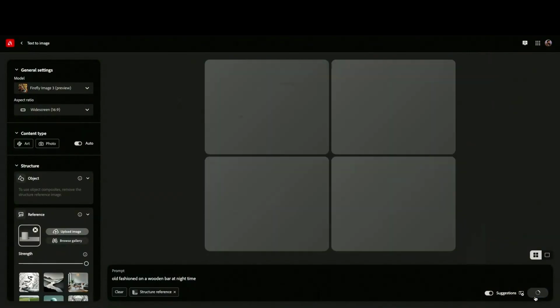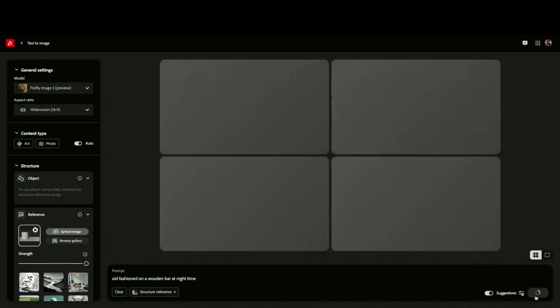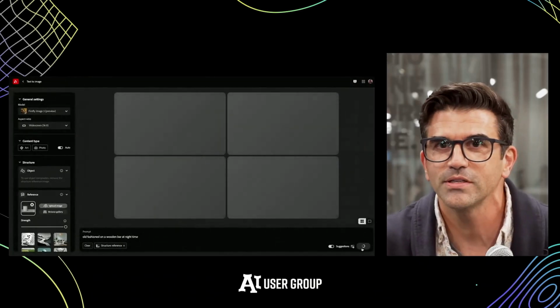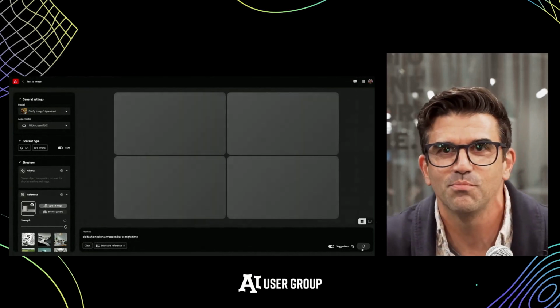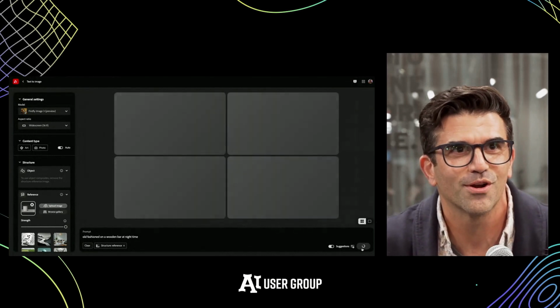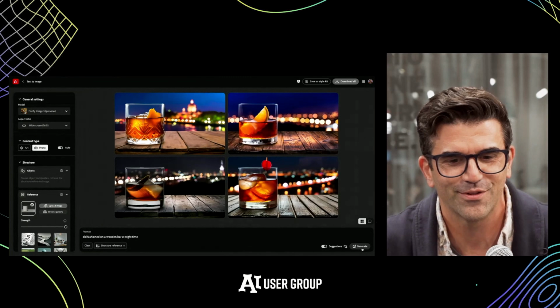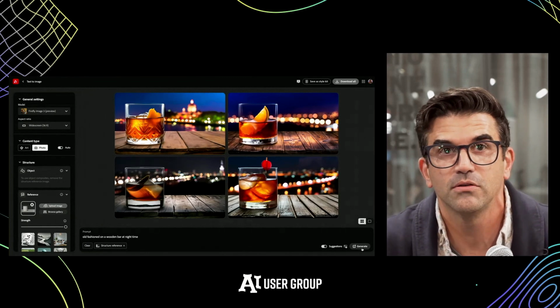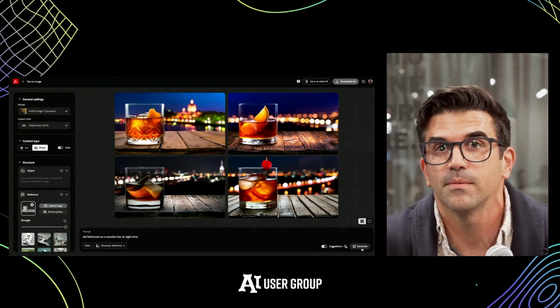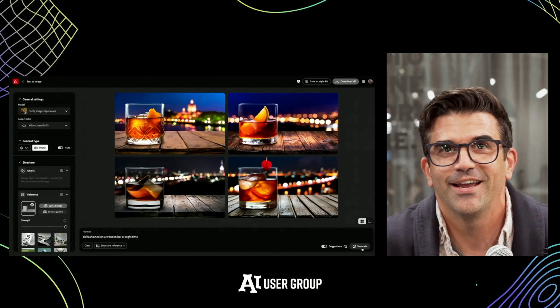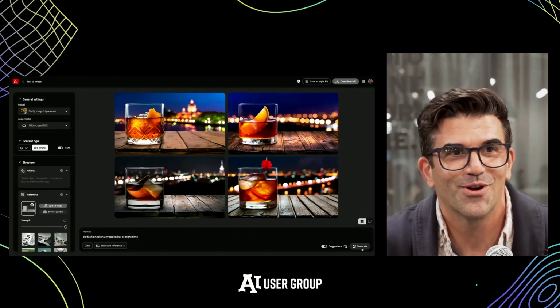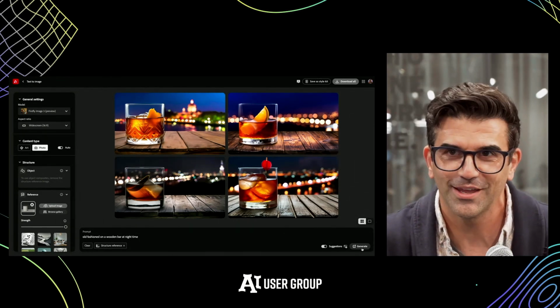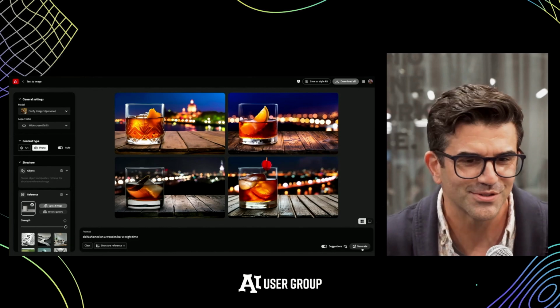You use the 3D tool to create the composition that you want. You bring it into Firefly, or your Gen AI engine of choice. I just use Firefly because most of my clients are worried about the commercial viability of this, and Firefly provides that. Now the question obviously comes up: wait a second, I am not a 3D modeler. I don't know how to make a lot of things. I'm sure you can't just get everything with cylinders and cubes and spheres and stuff.